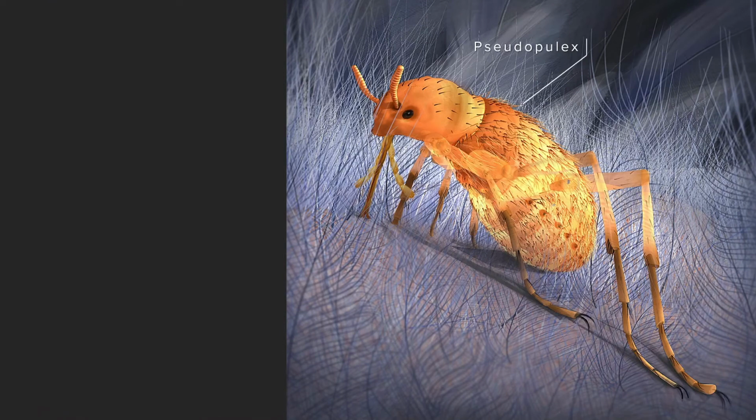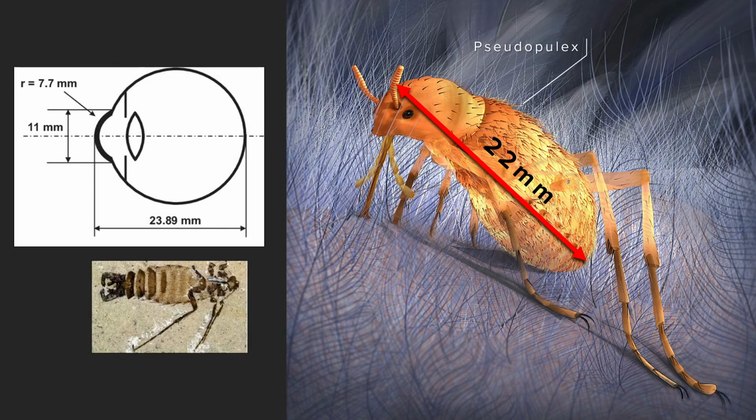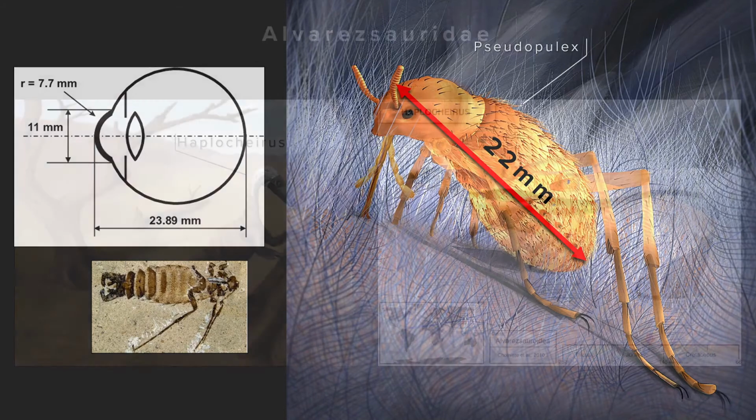Now, gross alert. I will show you something a little gross, so if you are eating, just be warned. This is a flea. What was interesting is that with some fossils of Scansoriopterygids, there were fleas found living on dinosaurs, and this is Pseudopulex, and it's about 2 centimeters long, which, yeah, this is a big flea, and it might not seem that big until you realize this is the size of your eyeball. Right, so a human eyeball is about 2 centimeters wide, and you can see the comparison here. You would not want to catch an itch from one of those things.